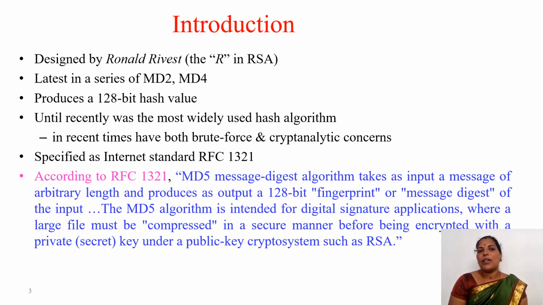This MD5 was designed by Ronald Rivest. Already you know who Ronald Rivest is, because we know a famous algorithm, that is the RSA crypto system. We know the expansion for RSA is Rivest, Shamir, Adleman. The first R stands for Rivest, who designed the RSA. The same person also designed this MD5.